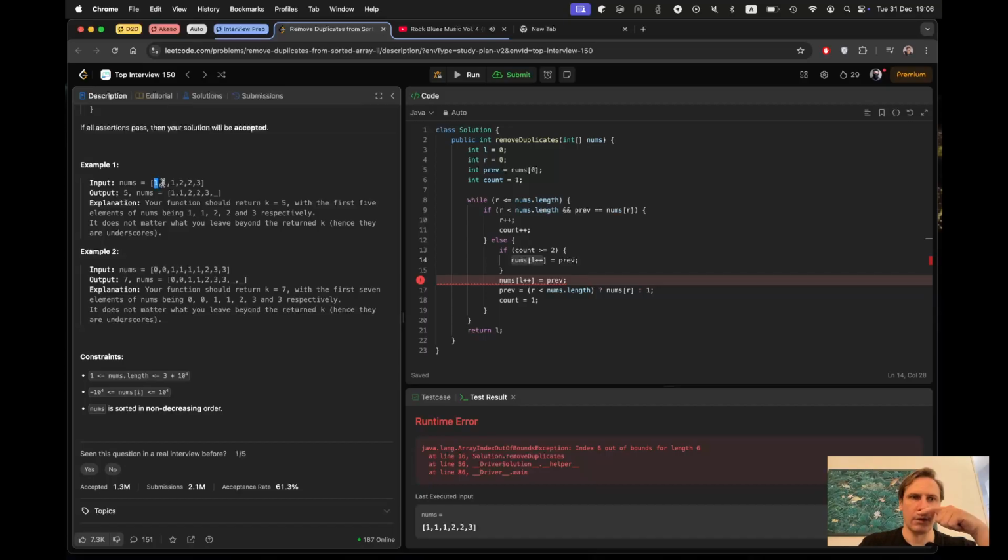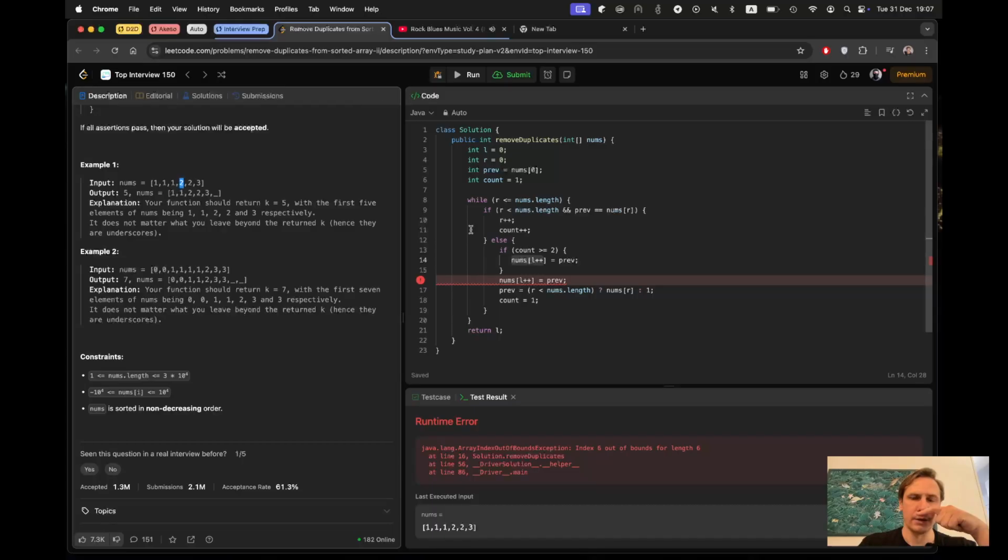Then we are setting the second index to 1 and we're going to this index. We are checking if r is still in bounds, so we're setting previous to 2 and we're setting count to 1. We're going to the next cycle.